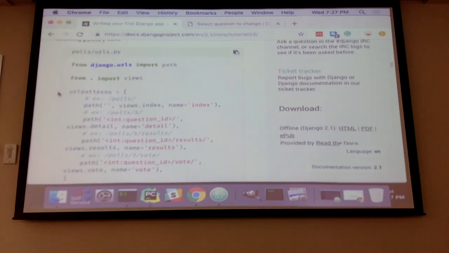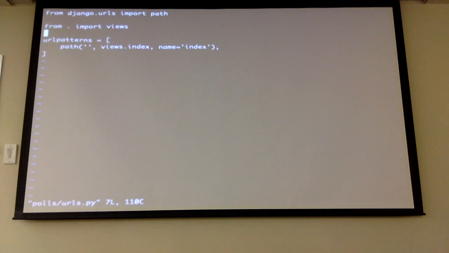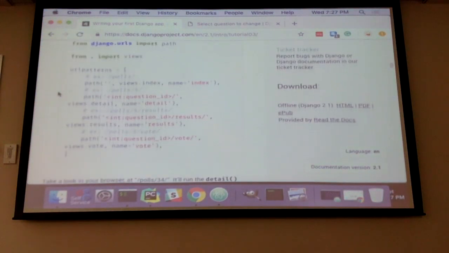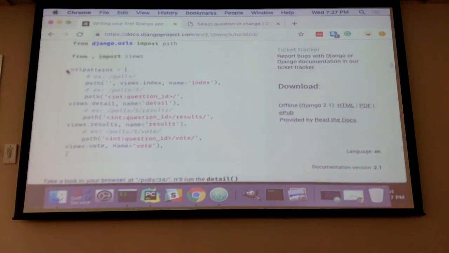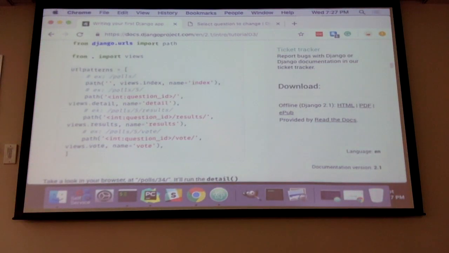Okay, so we want to update polls URLs. We only have these here. We need to add in a couple others. Let's just go ahead, make this a little easier on ourselves by copying this.